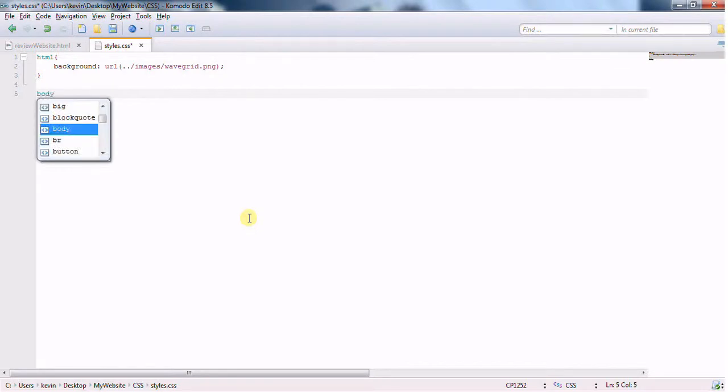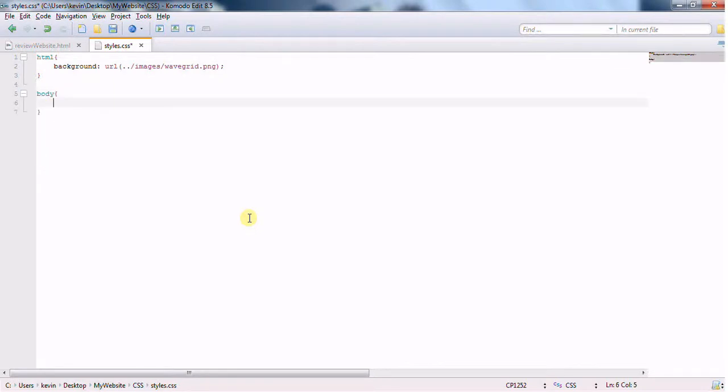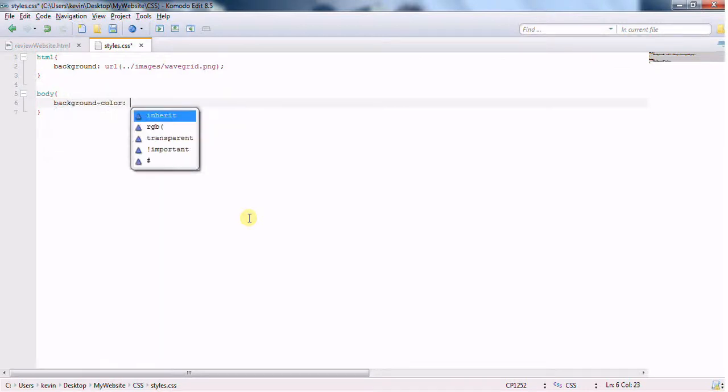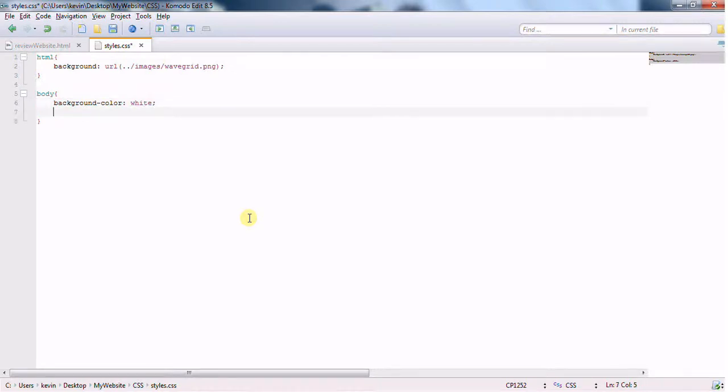Next, I want to do stuff with the body. And by the way, whenever you're doing these style rules, this supersedes your reset text if you're making specific rules for something. Anyways, background color, I want it to be white. Even though it's already white, well actually it's not, because the HTML part covers that background, but even if it wasn't, I would still put background color white in there.